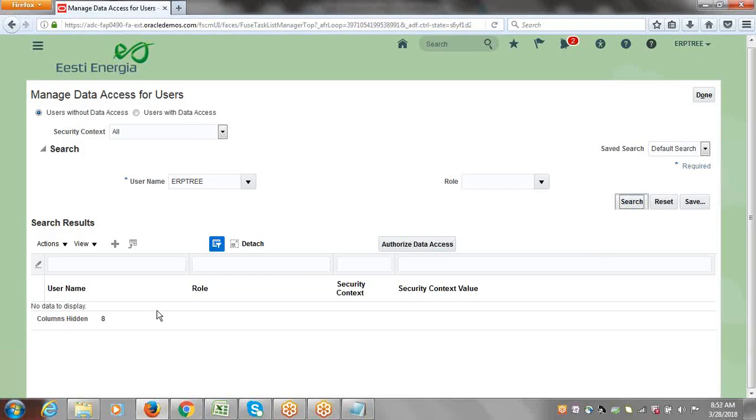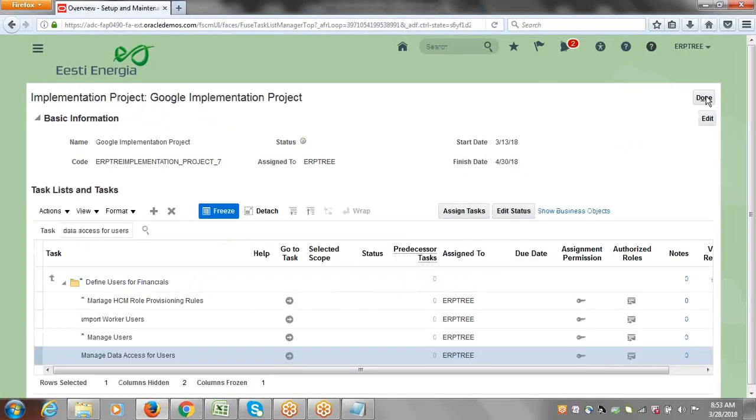Basically the 3 roles should display here, because for 3 roles we didn't assign any data access. It's not fetching, no issues. So this is how we can assign the primary ledger to GL related roles.